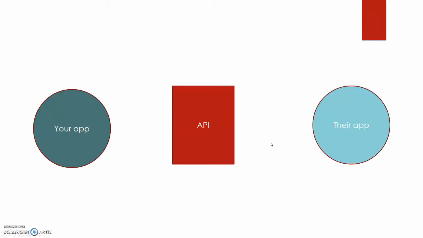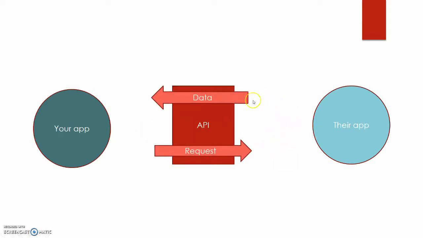So here's a diagram where API is a software intermediary that allows two apps to talk to each other. It handles the data request from the client and delivers the request to the server and throws back the specific data requested from the server. The good thing about API is the database is not visible to the client. So the API handles all those tasks. By only requesting specific data, the API only requests that specific data in the server database and delivers that specific data back to the client.